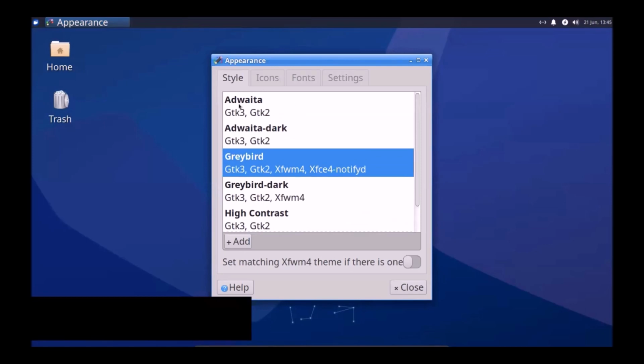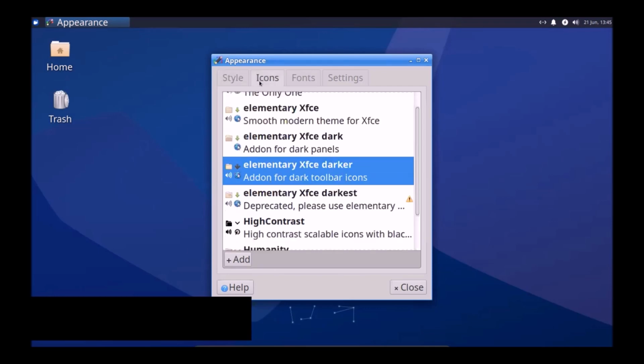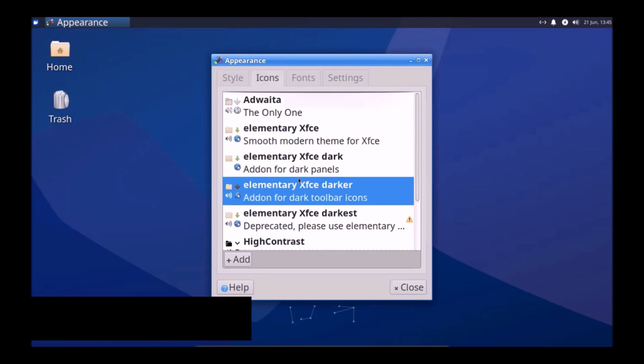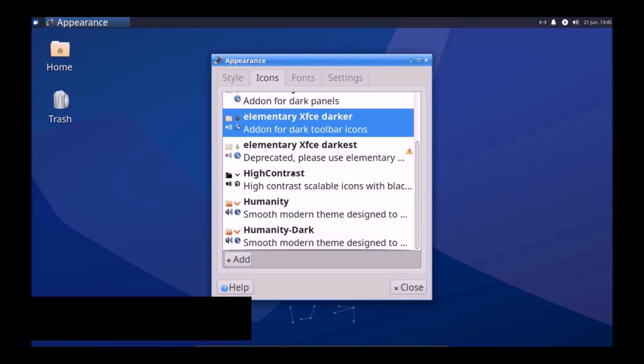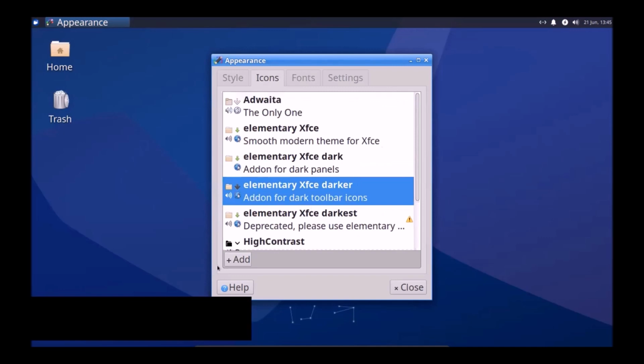All we see right here is the name of the style, whereas in Mint you got to see examples of it. Same thing with the icons. You can kind of see the icons, and there's a lot to choose from, but you can add more. You can go out on the internet to XFCE probably and say, I want more. These aren't enough.